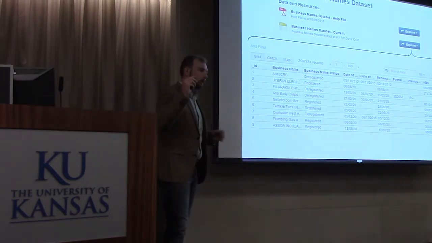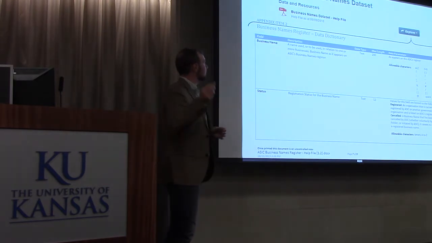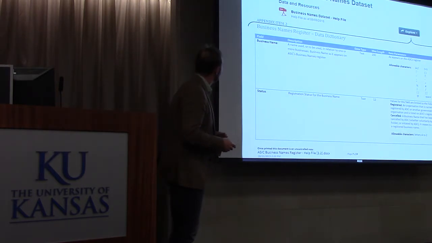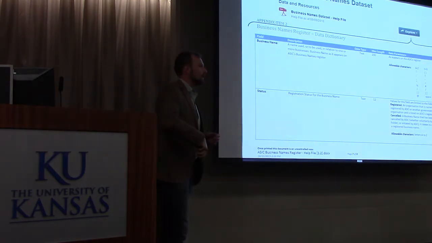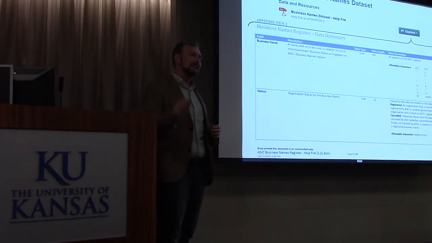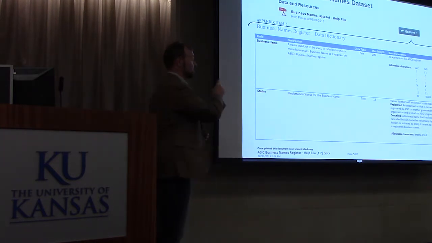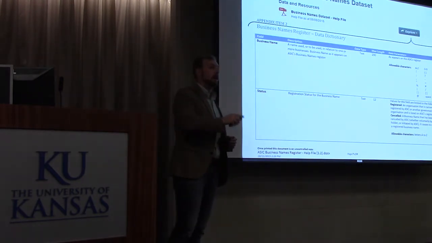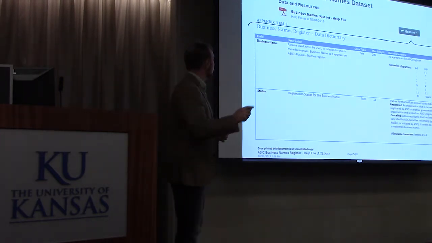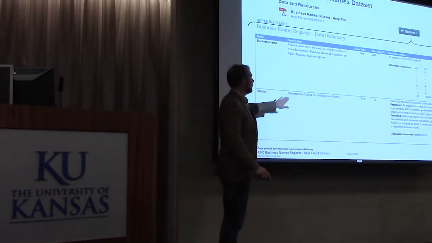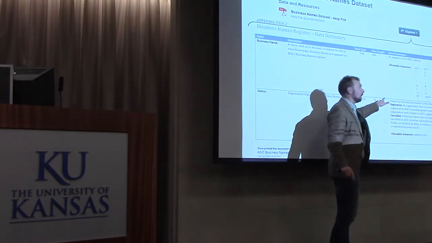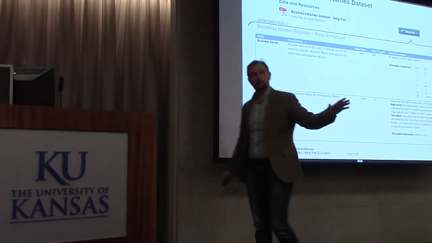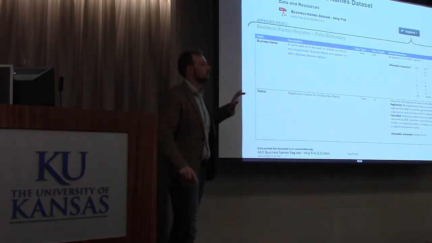So I said, where do we find the definitions of what this data is? And it was in a PDF that was generated from a Word document, in Appendix A, Appendix 2, all the way down at the bottom of the page. But the key thing here is this is good. This is great. This is excellent work. I saw this and I was very happy, and I'll tell you why. I know what field has what definition, and I know what's allowed to be in there. I can look at this and say, this column will be 200 characters wide. That's great. This is exceptional work, and I've said this time and time again.